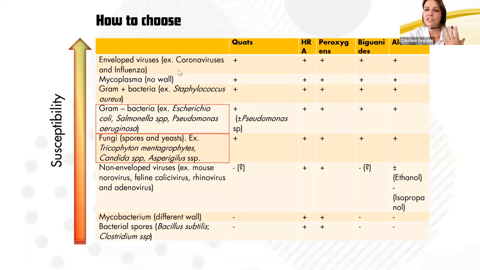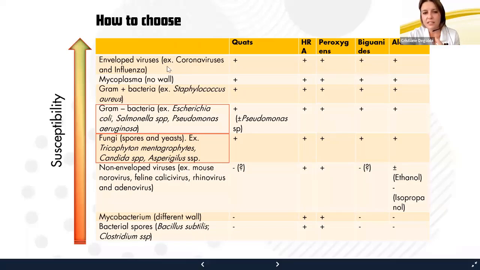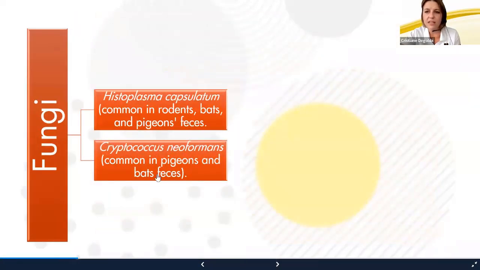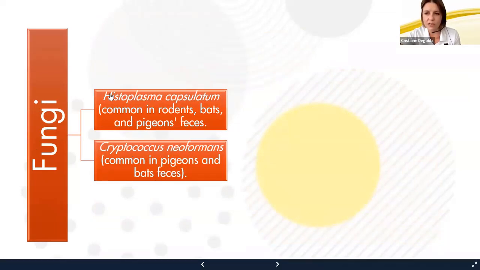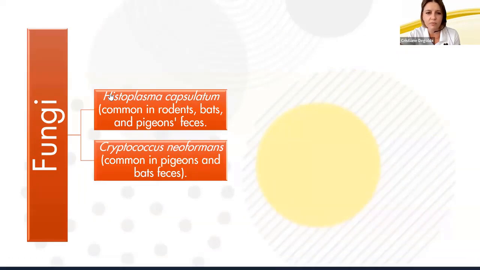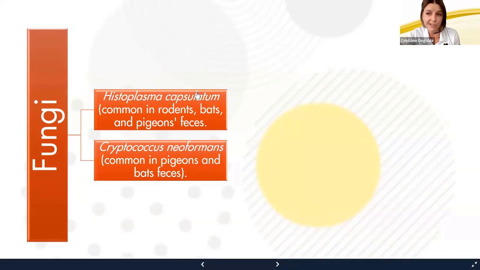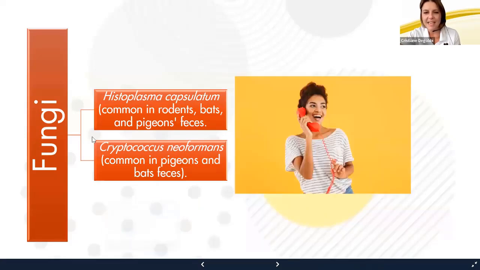Okay. So this is one of the reasons why I brought so many bacterial species and fungal species yesterday. It is also for you to get used to it, because you're going to read this on the label or any type of technical material. In terms of fungi, if you face any case of outbreak where your customer says, I have problems with Histoplasma capsulatum and Cryptococcus neoformans, you need to call me as well, okay?